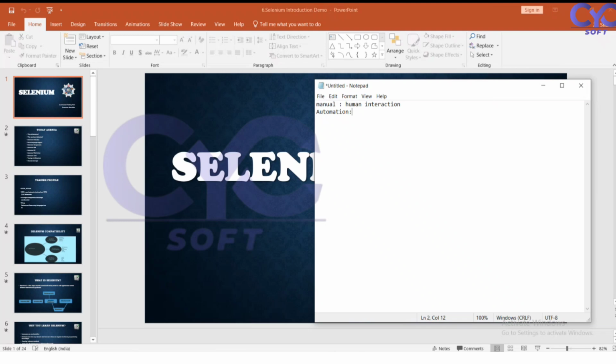I can say that automation is a tool, and different types of automation tools are available in the market. So basically, what are the tools available in the market? There are a lot of tools which we are going to be using. Automation is done by using tools. We are going to be writing the scripts manually. Basically, we are going to be writing the test cases here.